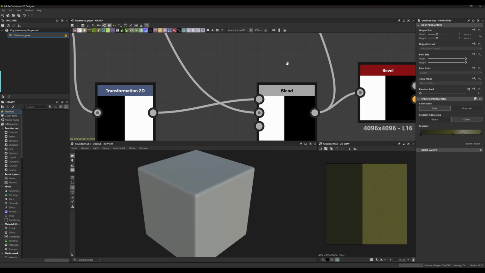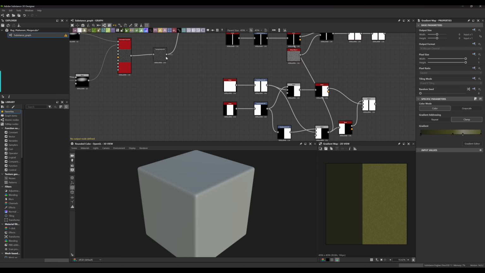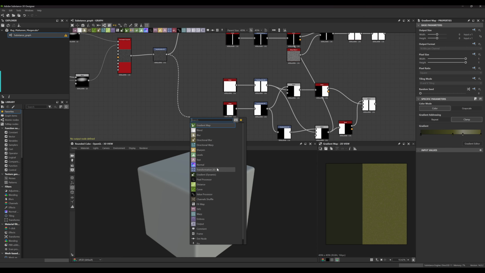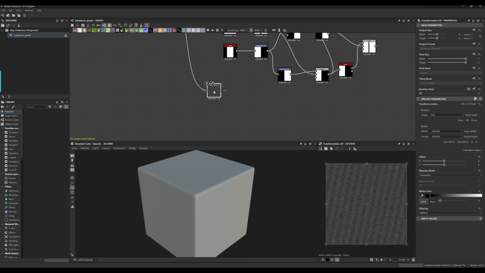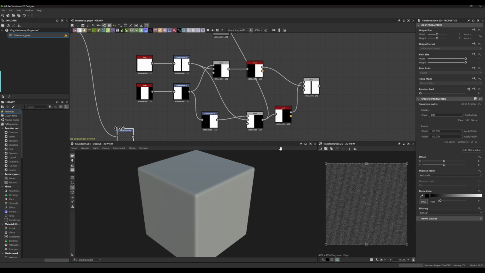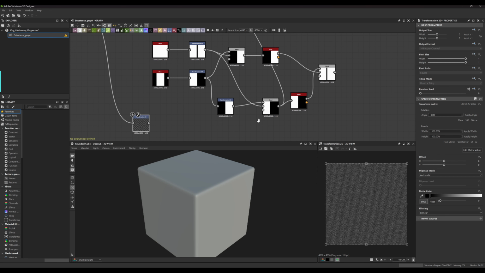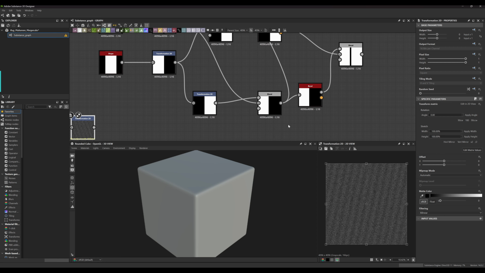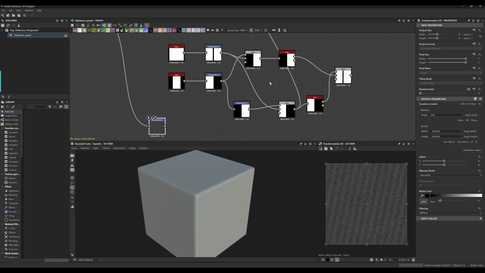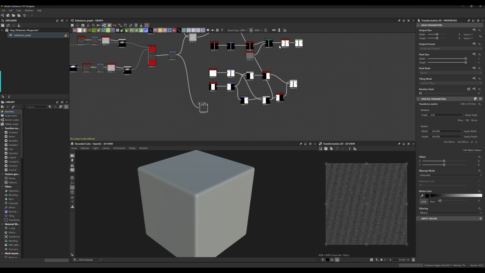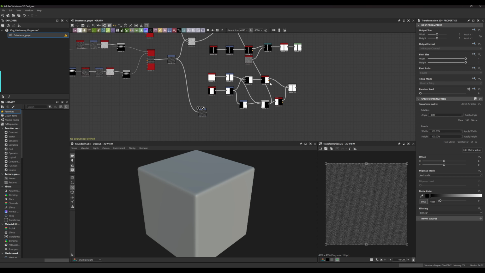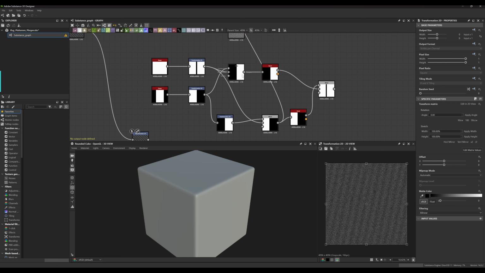So I'll just grab a transform node so I can reroute it and bring it down here. Okay, it's awesome. So this was the original one we used. I'm just gonna use this blend node instead. So I'll grab this blend node here, and then I'll copy this guy.